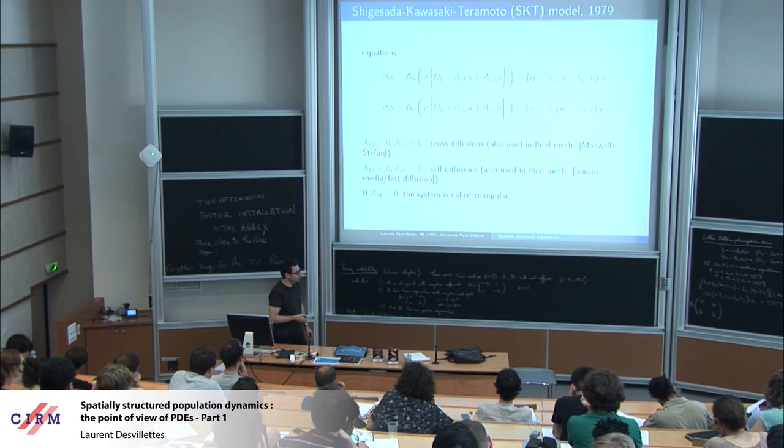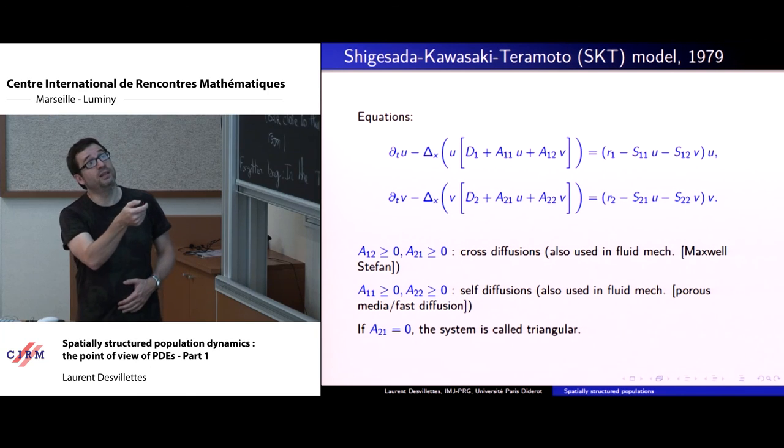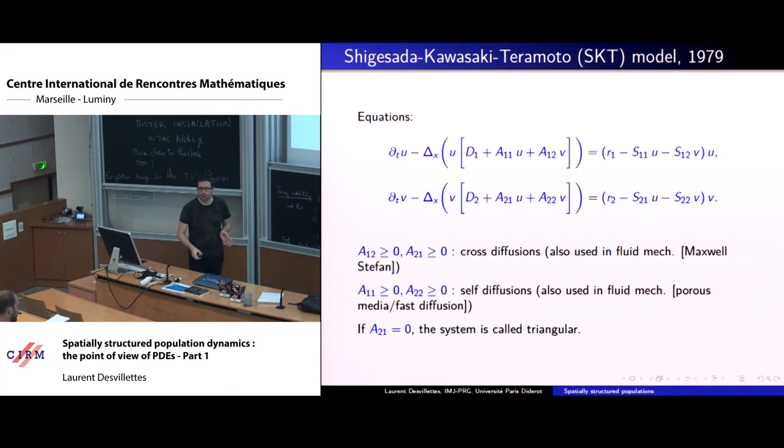So I don't know if I will have the time to do that tomorrow, but maybe we will spend 5 minutes just to show how Turing instability can really appear in this model, whereas we did not change anything in the reaction. Okay. So the point is, instead of trying to have something more complicated at the level of the competition term, let's change the diffusion and take into account a possible effect, which is something that you expect for a biological species, but that you would certainly not expect in things coming out of physics. That is, that you have a kind of modification of the behavior depending on the situation in which the individuals are. Okay.